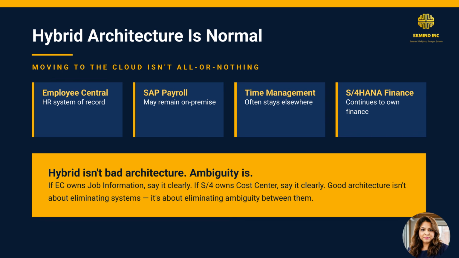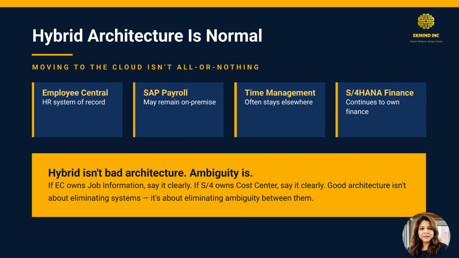Another misconception. Moving to SuccessFactors does not automatically mean every HR process immediately moves to the cloud. Many enterprises operate hybrid landscapes. For example, Employee Central may become the HR system of record, but payroll might remain in SAP, time might remain somewhere else, finance may continue in S4, and legacy HR applications may still need employee information.